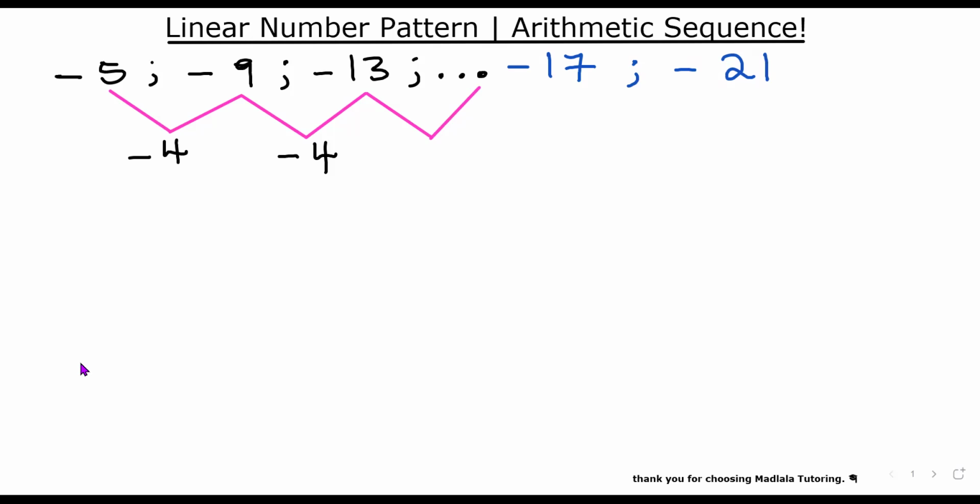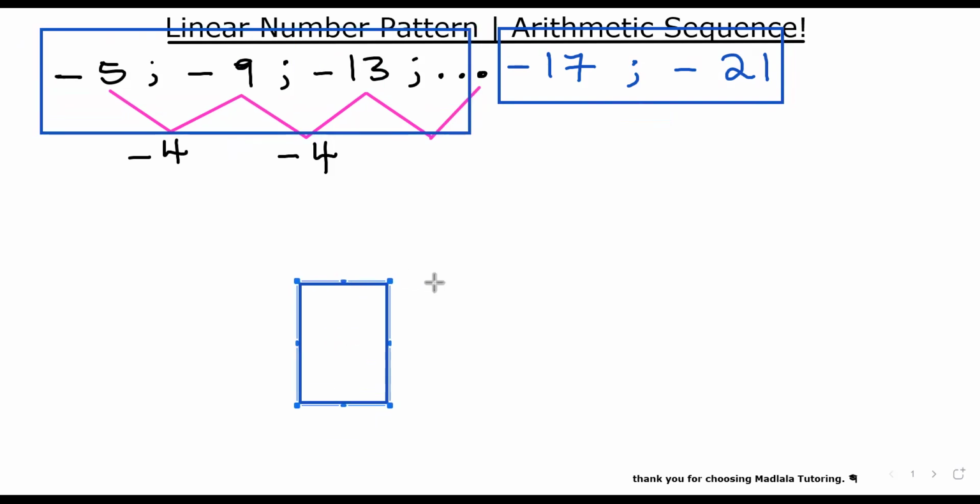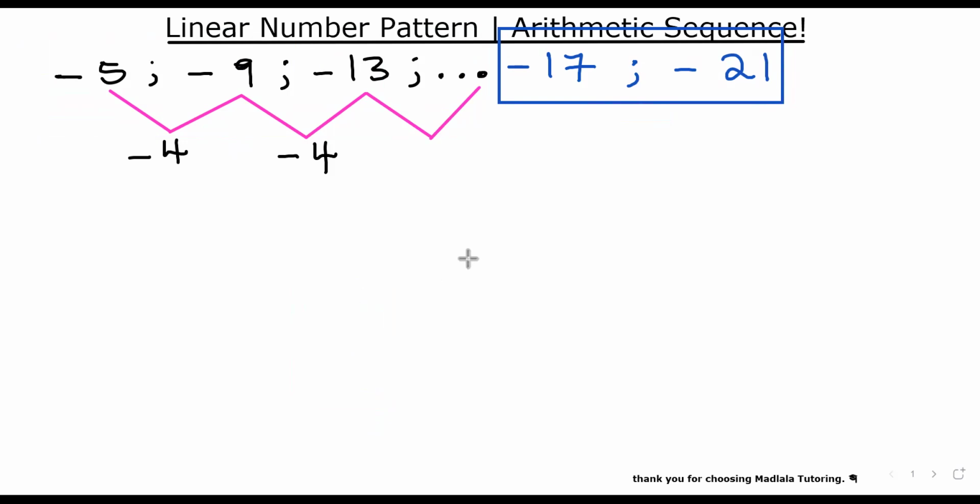When they say to you, write down the next two terms, please show them as a sequence. Of course, you won't be completing this sequence. You'll be writing this on a new line. So yes, please write them as a sequence. In other words, you'll be writing it like this: negative 17 and negative 21. All right? Please write it like that. Awesome. So now we know how to determine the next two terms without determining the general term.